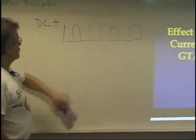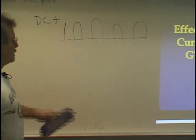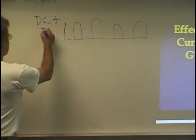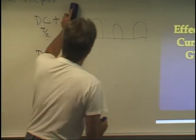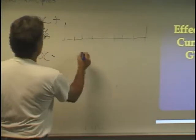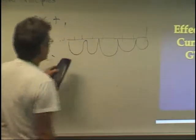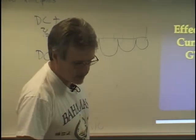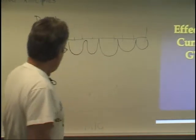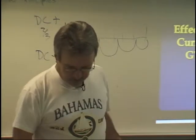DC electrode positive, we're only getting the direct current side and positive polarity, and that's where we get about two-thirds of our heat. If, however, we're doing DC negative, that side is cut off, and we're getting about one-third of our heat on this side. So that's how the different polarities work. And you're going to want to remember those. Again, you will have them on a test.